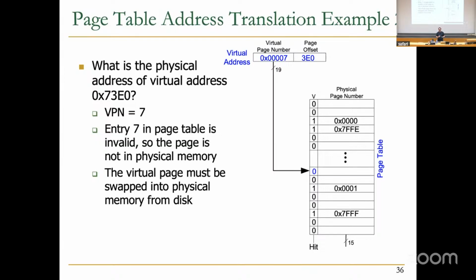But usually, what happens if you want to load a file which has not been brought into the physical memory? Where would the data be? Anyone? The data would be on the disk, because the data is not in the physical memory. We already have a file with the data. And we figured out from the page table that our virtual address has not been mapped anywhere in the physical memory. So we fetch it first from the disk.